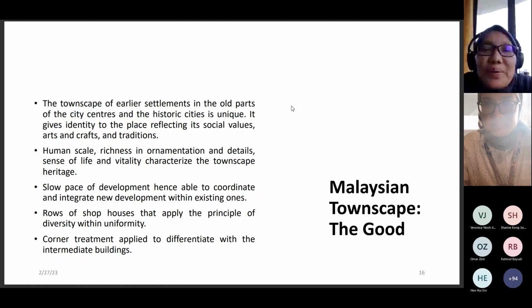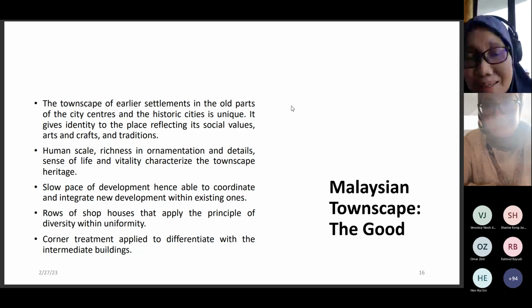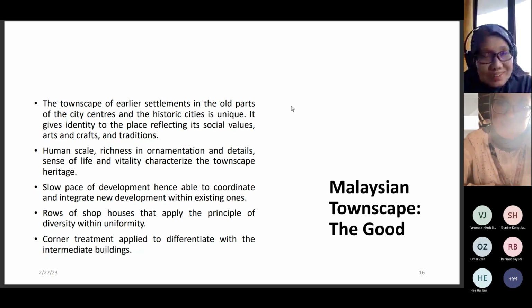We have to go very fast now. Okay, we go into the good. What good we used to have. That's why I said, what saddened me is that in the past we used to be very good at building our cities. We produced good, very sustainable townscape in the way we responded to our climate, our culture, and so forth. But somehow, along the process of urbanization, we lost that magic touch, which I will share afterwards when we talk about the bad things.